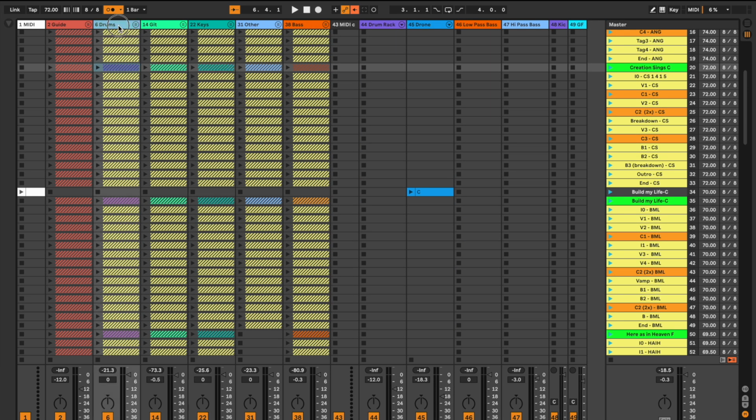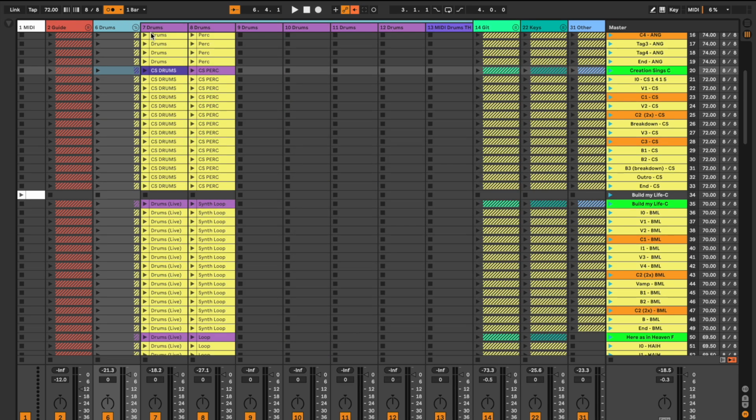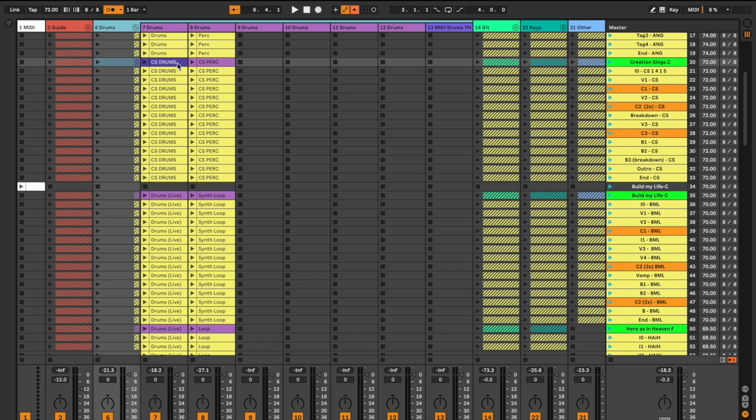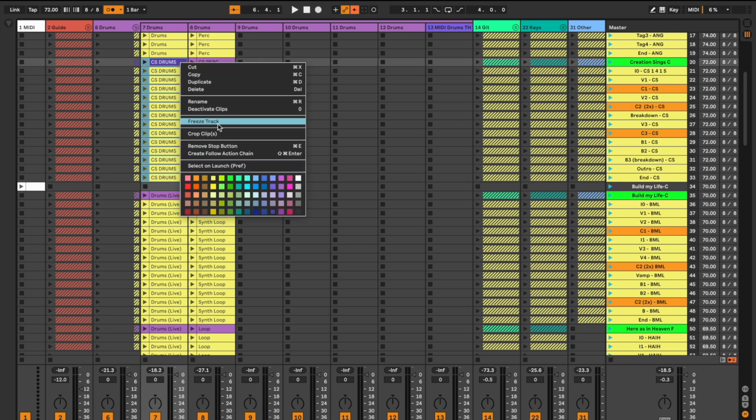So I'll usually select on a week-to-week basis what I want to have in the backing track and what I want the band to play live for that week. For example, if we have a drummer in our band for that week, I don't need the drums in the backing track. So I'll select the drums for that song, and then I will deactivate them. Deactivate clips, or you can also press the 0 key.